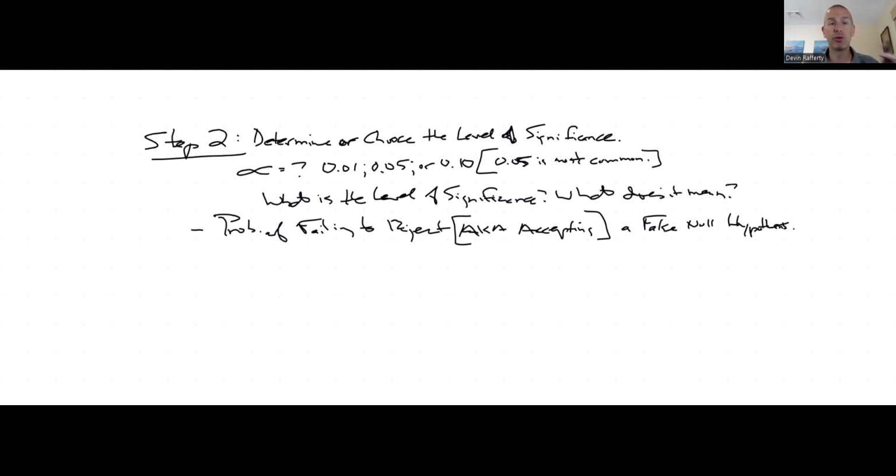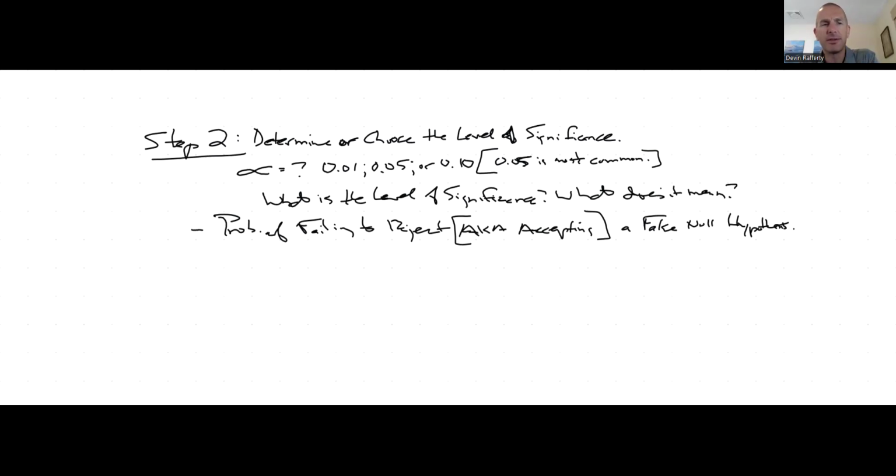Step five, you actually run the hypothesis test. You do everything. You get your test statistic. You get your critical values. You compare the two. You find out, oh, okay, I'm in the region of rejection. Or, sorry, excuse me, you say, I'm in the region of non-rejection. Therefore, I fail to reject the null hypothesis.